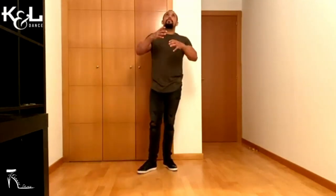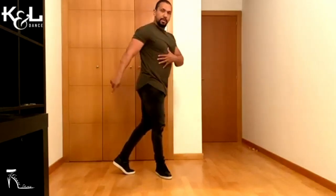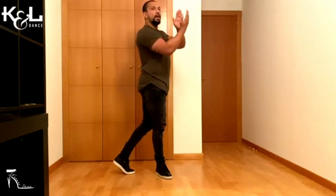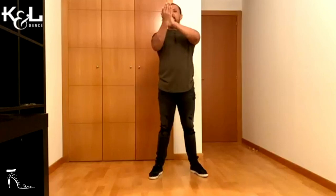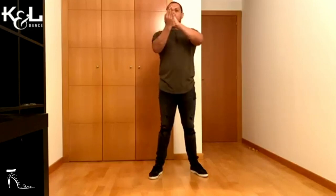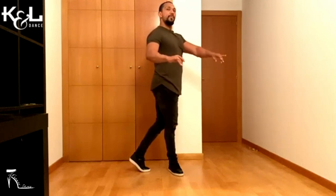So the same thing I told the leaders about the upper body rotation will be quite similar for you followers, okay? When you start your step pivot, your partner will be on this line, so he's going to go in the opposite direction from you. The whole intention is to go in opposite directions, but facing each other. We don't want to go in opposite directions like this, okay? We want that connection.